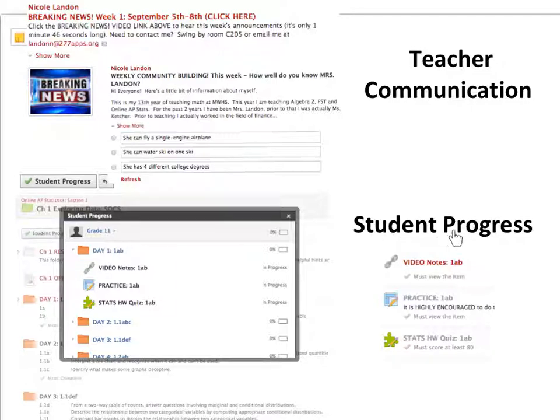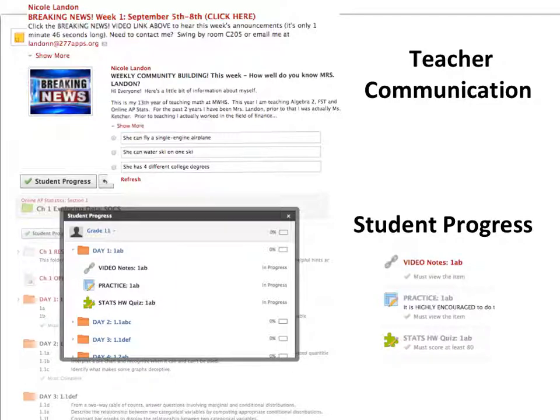Now let's talk about student progress. There are times when students are trying to click on and go into a different thing within a folder. So let's say they haven't clicked on the video or they haven't clicked on this practice, but they're trying to get into the green puzzle piece and it says your access is denied. Well, it's not the system, it's actually you.